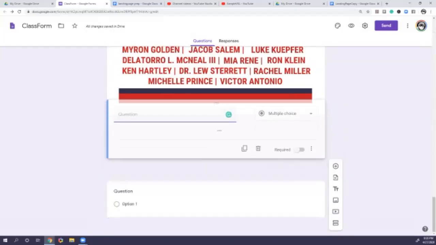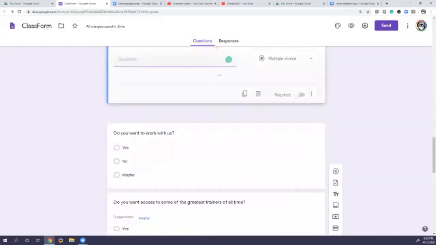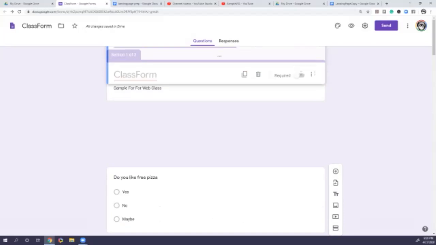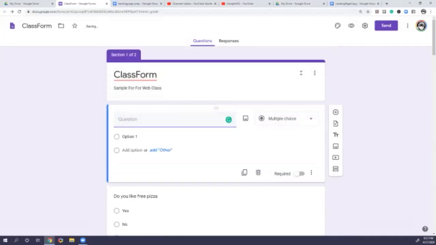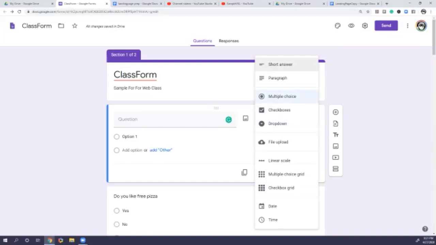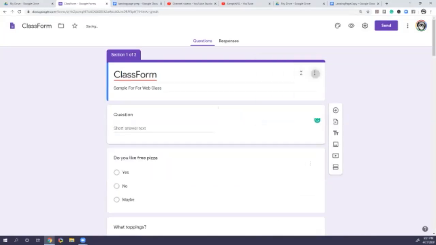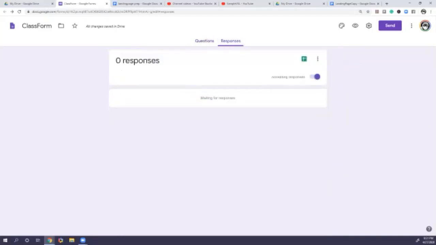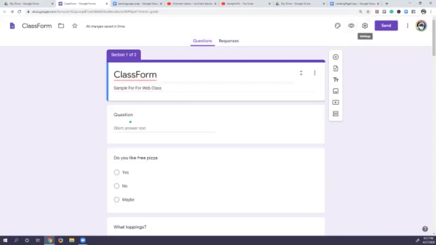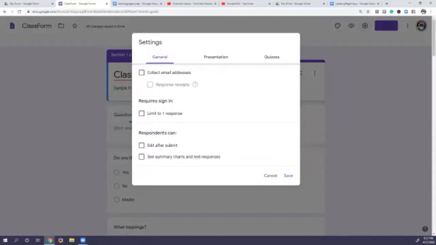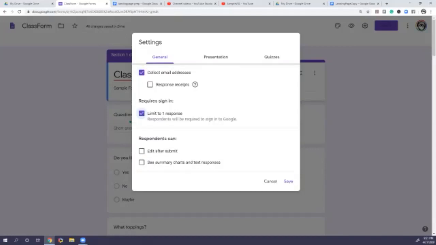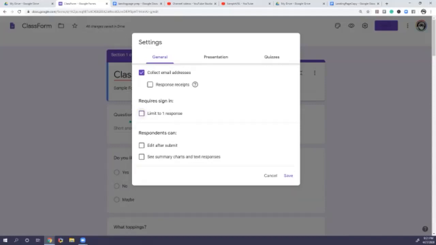And what's fun is you can actually just drag this anywhere you want. Oh, okay. So you can give it the preference as being the first question answered. Correct. But if you do it as making it a landing page all by itself, it'll just put it on for you. If it's collect email addresses, it automatically becomes the first question. And if you limit to one response, you're forced to log into Google, and then it won't let you change your answers. If you unselect this button, you can log in many times and do many applications.